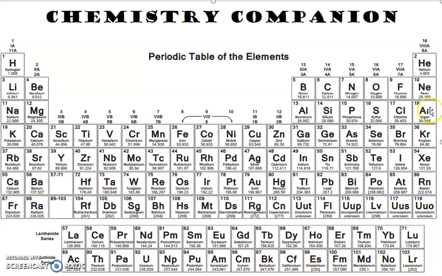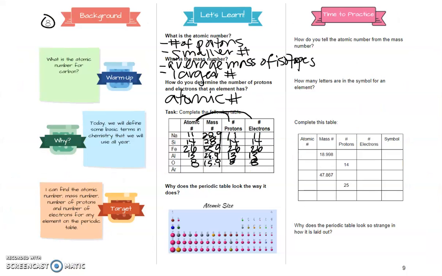Last is argon, which is a noble gas, which we'll talk about next unit or next lesson here. But I see argon over here. 18 is our atomic. 39.948 is our mass. We're going to go ahead and put those in there. So atomic is 18. And then we've got 39.9. So 18 is also our protons then, and it's our electrons. So you're going to practice that more in a minute here.